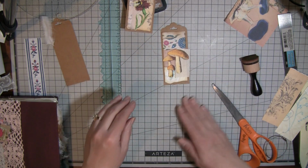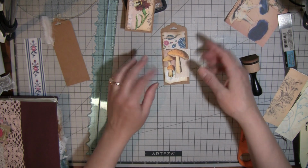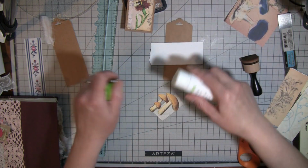And I found a whole book on Biodiversity Heritage Library about fungus, mushrooms, and all that. And so that's where all those mushrooms have come from.